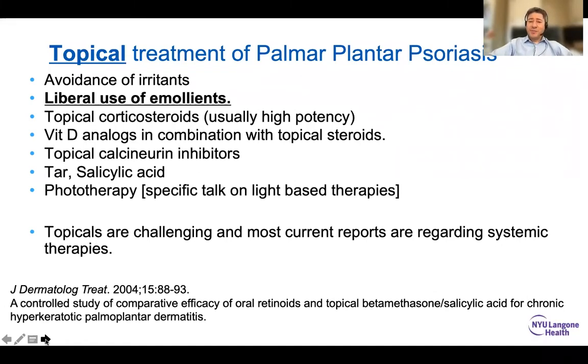Regrettably, the treatment for palmoplantar psoriasis can be very challenging. Clearly avoiding irritants that make psoriasis in any location a problem, that's a primary issue. Emollients are very important. Just moisturizing and lubricating the skin not only makes it feel better, it may enhance the penetration of topical medications. And topical corticosteroids are the mainstay of therapy, usually requiring the higher potency steroids to get through that stratum corneum and affect some anti-inflammatory change.